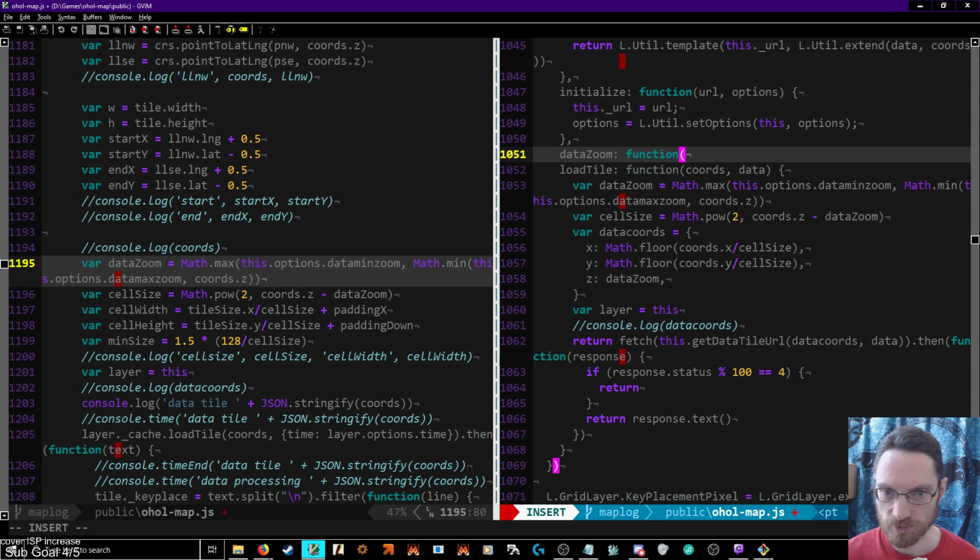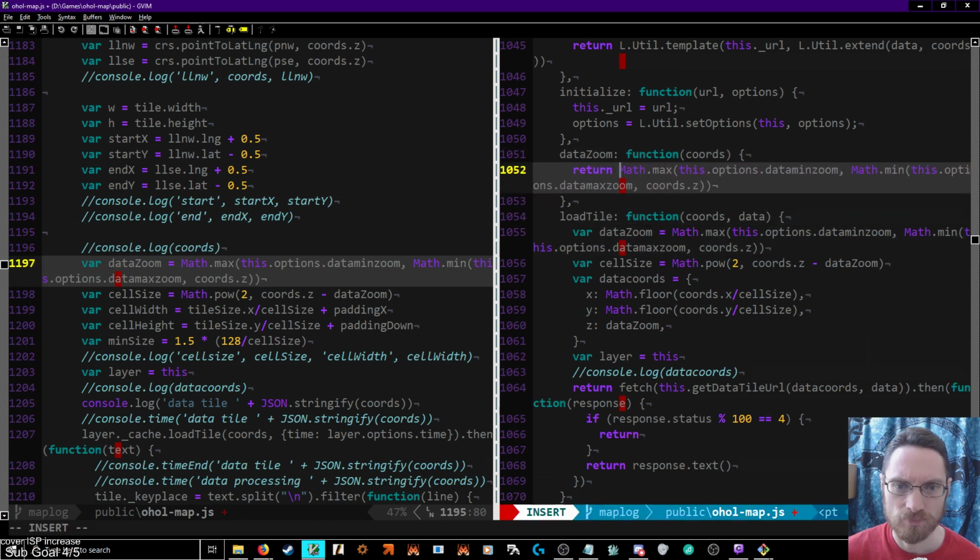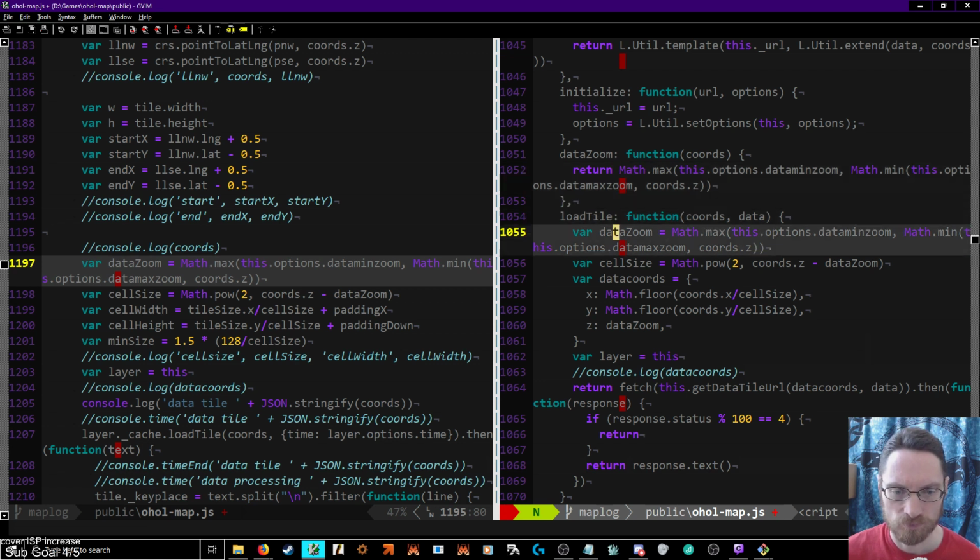Data zoom depends on coords.z. Probably easier to pass coords. We do use this twice.